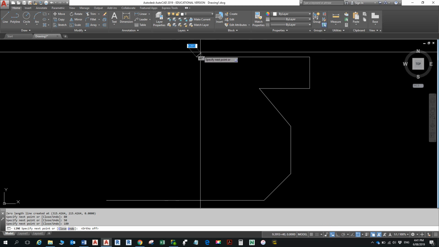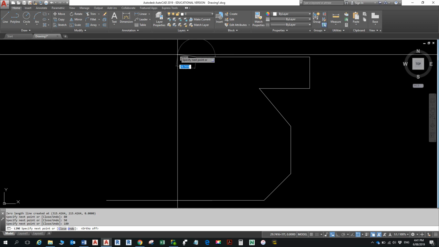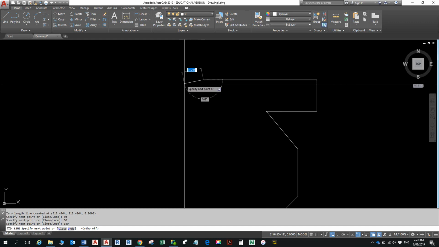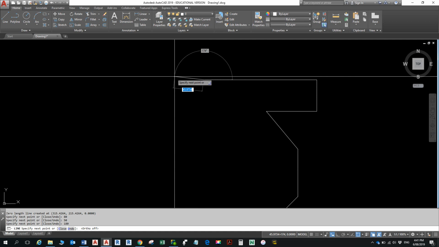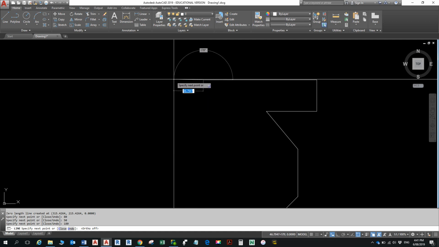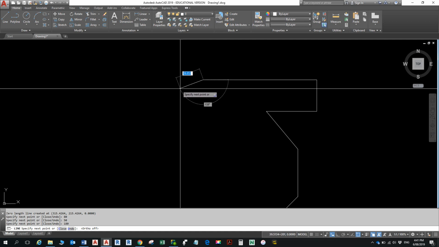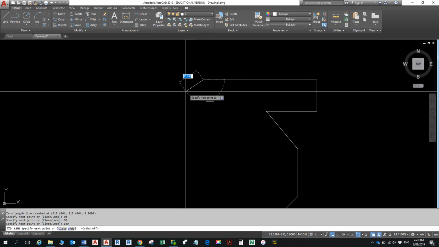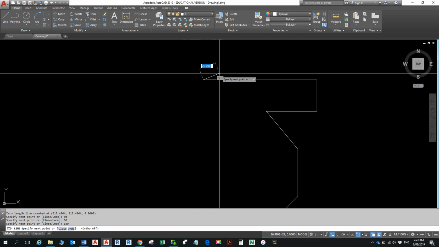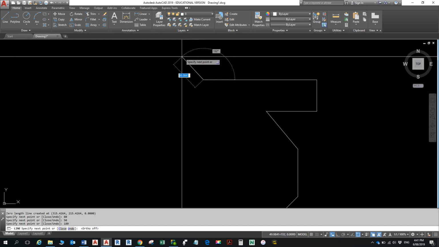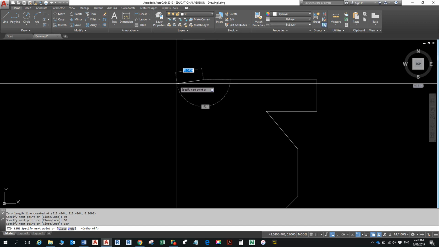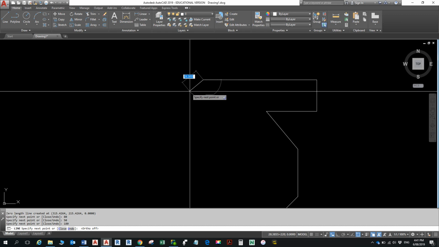If you're using this form, somehow it switches when you get to about 180. It always stays positive. It counts from here up to 90, whatever, 180, then it flips to 172.